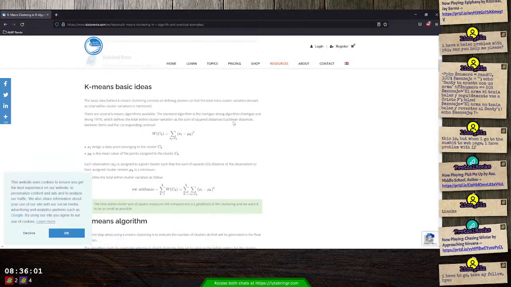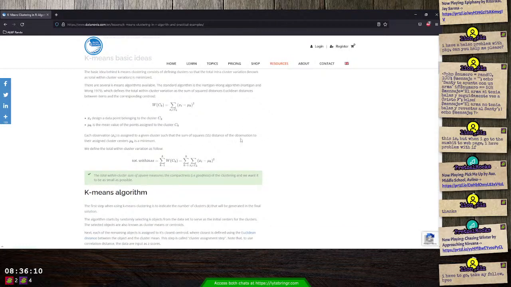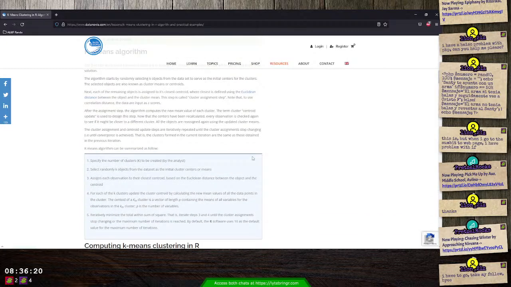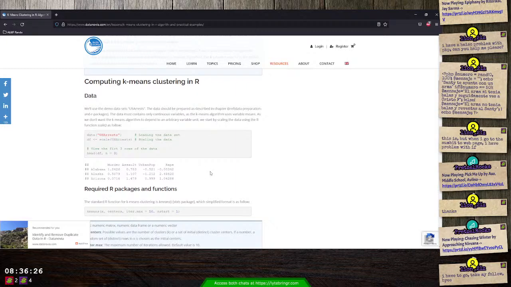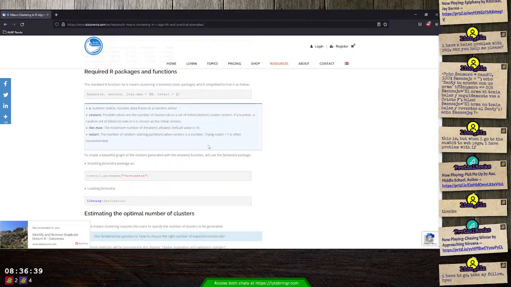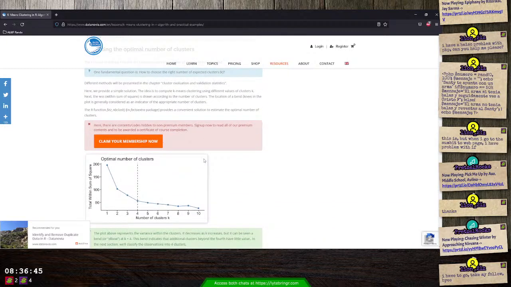Any of you who are not familiar with k-means, what you do is you take a handful of random points and toss them into your data. And then whichever points of your data are closest to those random things you tossed in belong to that leader that you gave them. And then you recalculate where the leader is to be in the center of the data that belongs to it. And then you reassign the leaders, because since you moved the leaders, they might be closer to some other point than they were previously. So you move the leader and then reassign the data to the leaders, and then keep repeating that until it stops changing.